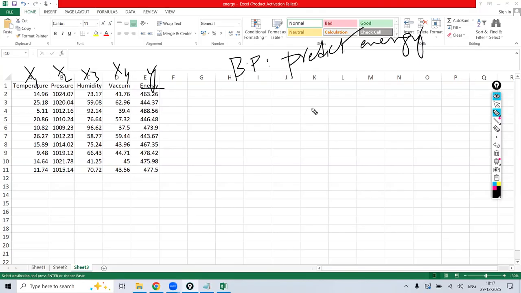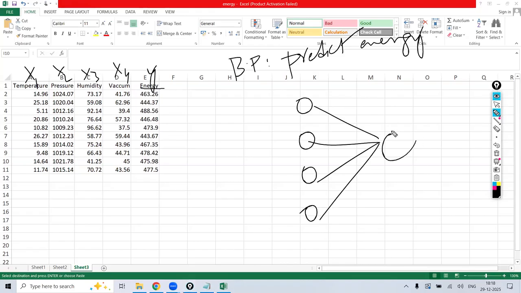Now for this particular problem, I'm going to have four neurons as my input layer, and I'm going to have one output. First I'll take weight 1 as 4, weight 2 as 3. For example, I'm writing numbers, guys. Even decimals will be there. I'm just taking them as an example now. It will take these four values of the first record and estimate the y hat. So y hat will be estimated for the first record.